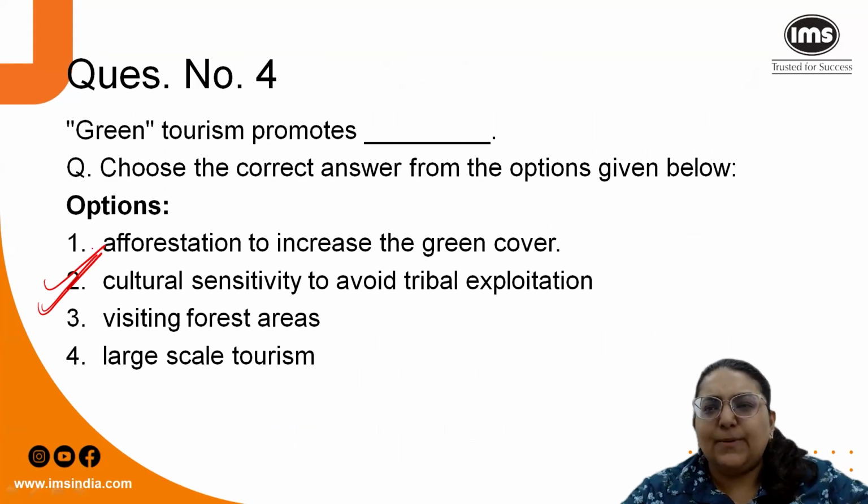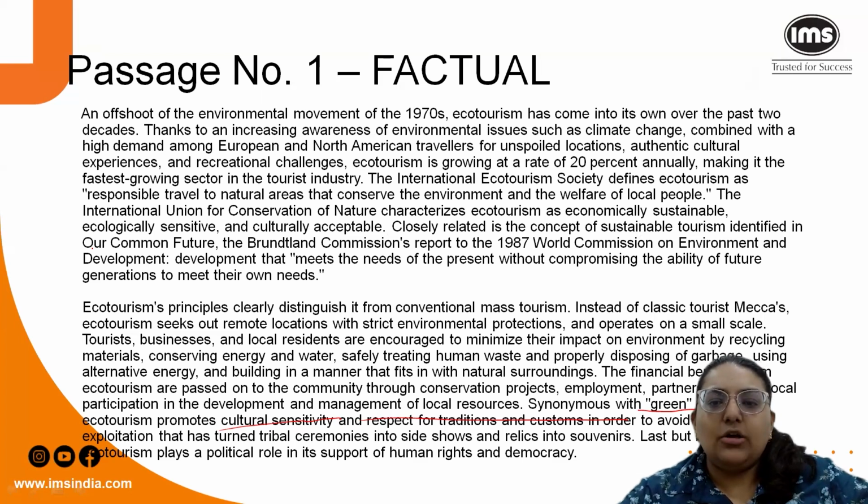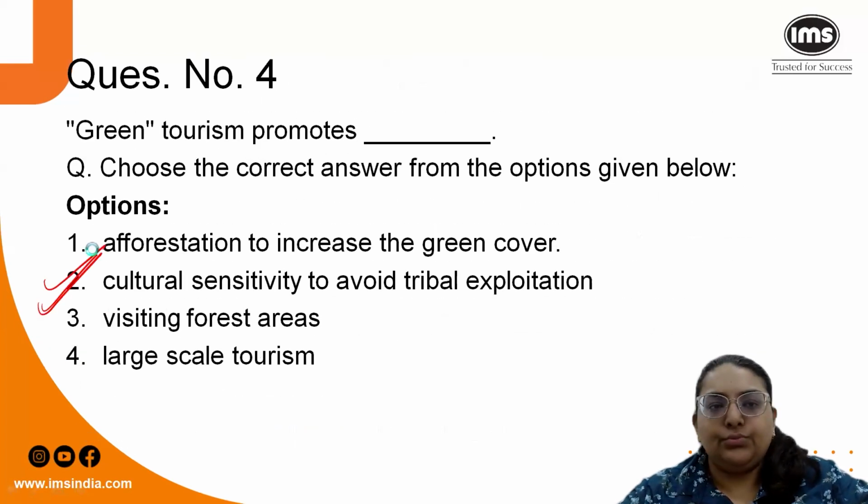Visiting forest areas, but you can visit forest areas and harm them also. How do we know that you are visiting and not harming them? Large scale tourism was the conventional tourism. And afforestation, I am not sure whether we have talked about afforestation in the passage at all. We have only read about green tourism in the last 2-3 lines where they say that ecotourism is synonymous with green tourism because it's also doing the same. So what is the activity that is same? That both are promoting cultural sensitivity and respect for traditions. That is our option number 2.